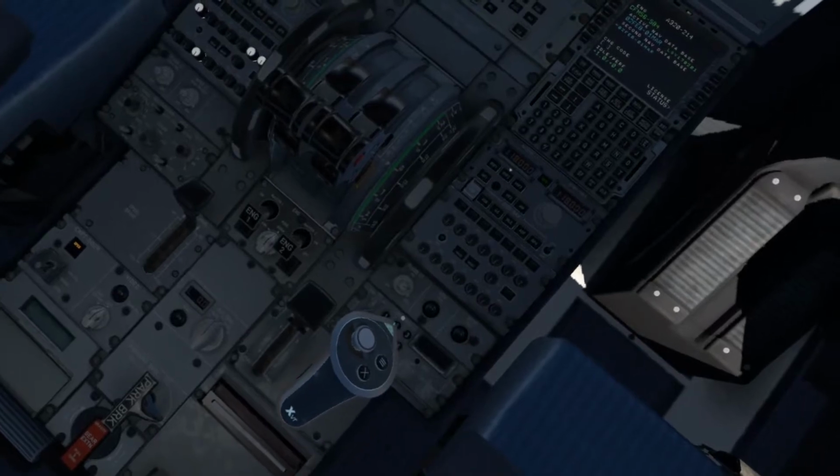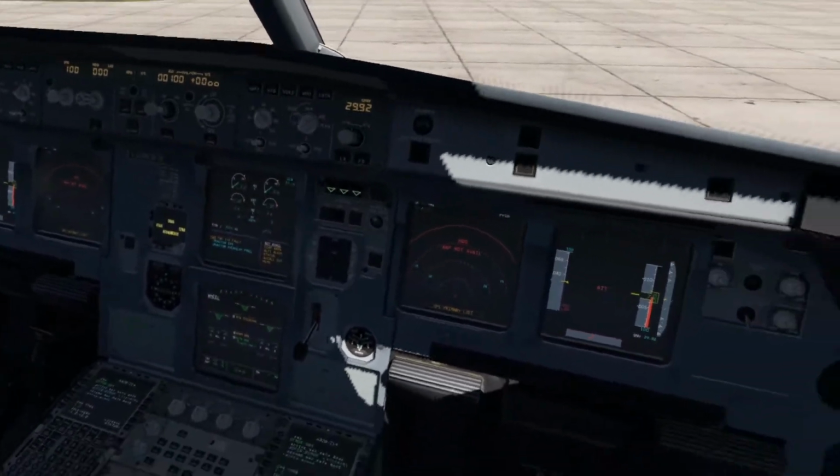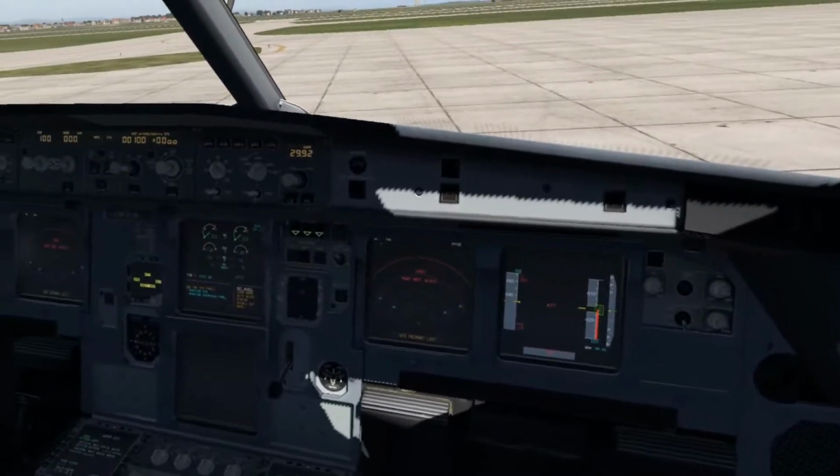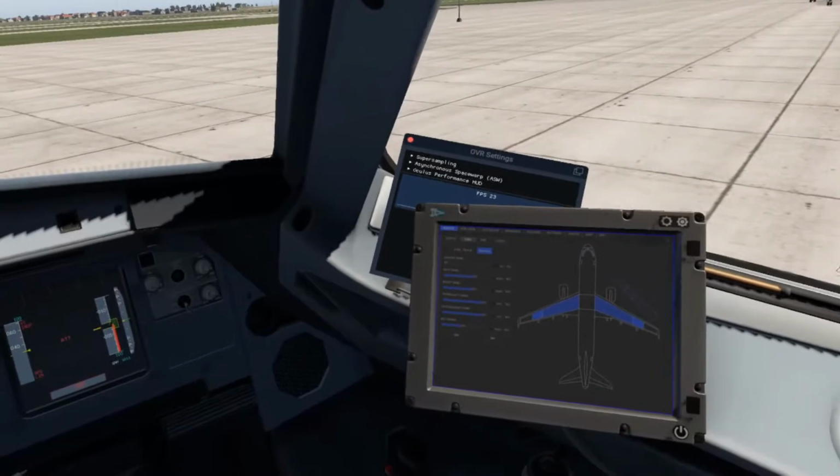I have to set this. Okay. As you can see, the panels are very different. It's just aligning. Computers are setting themselves up.